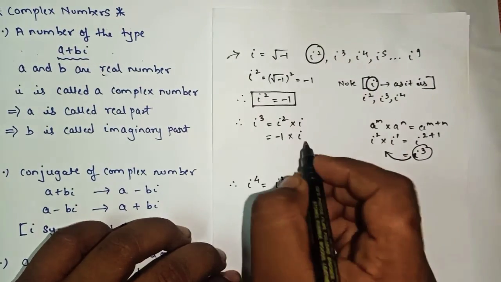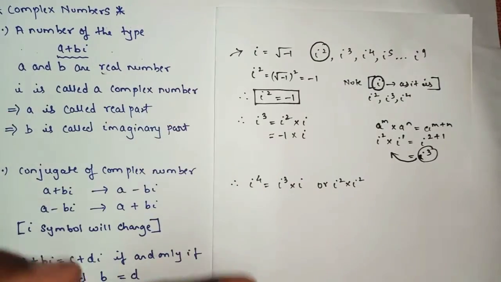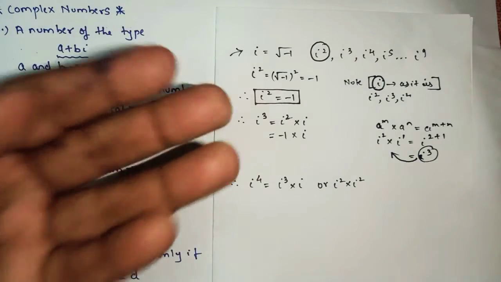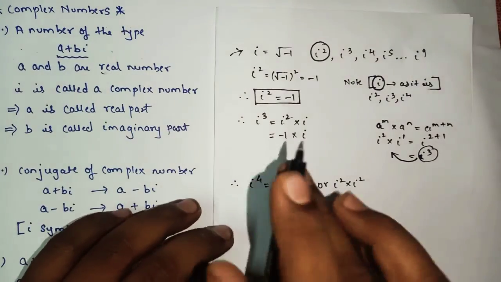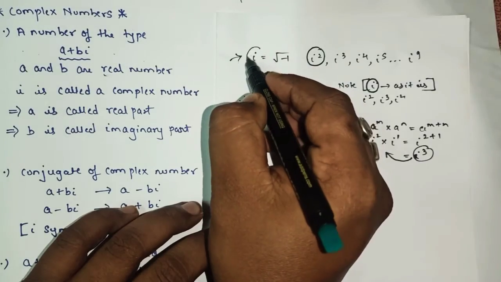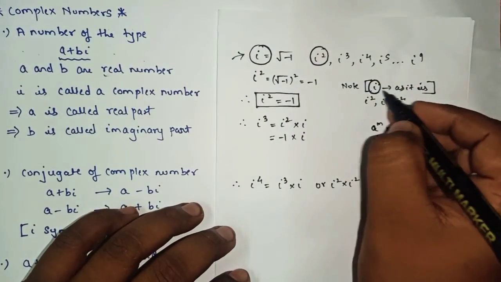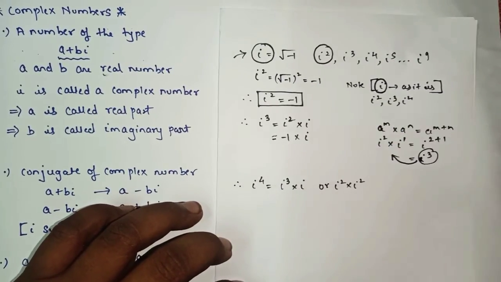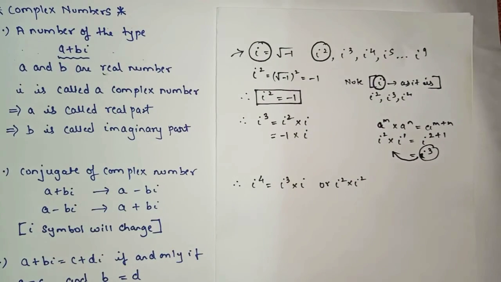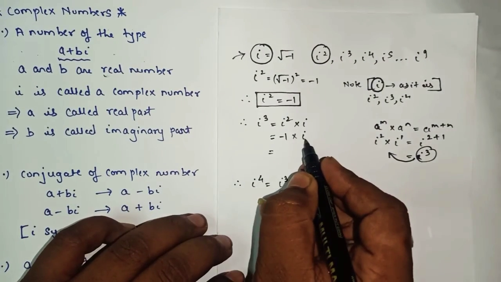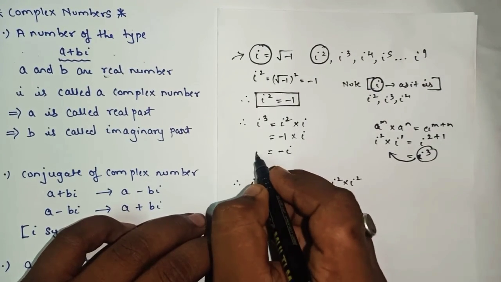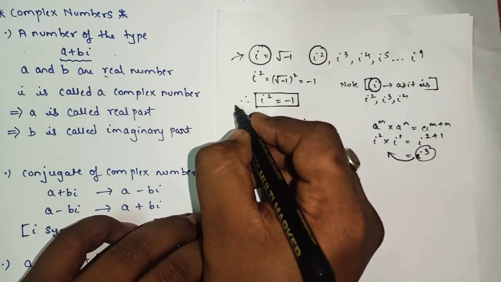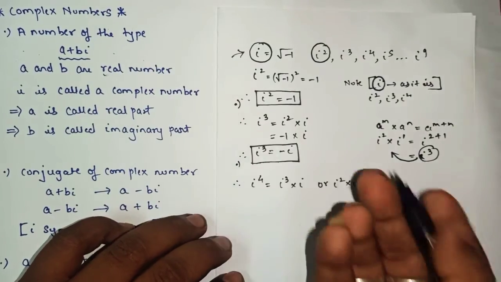If you substitute root minus 1, of course you cannot find the answer, as we converted root minus 1 into I just to solve the sum. So remember, wherever you see I, you will keep the I as it is. You have to break the numbers only for I square, I cube, I raised to 4. I will be I. Understood? So further, minus 1 into I, you will get minus I. So here we got the value of I cube as minus I.